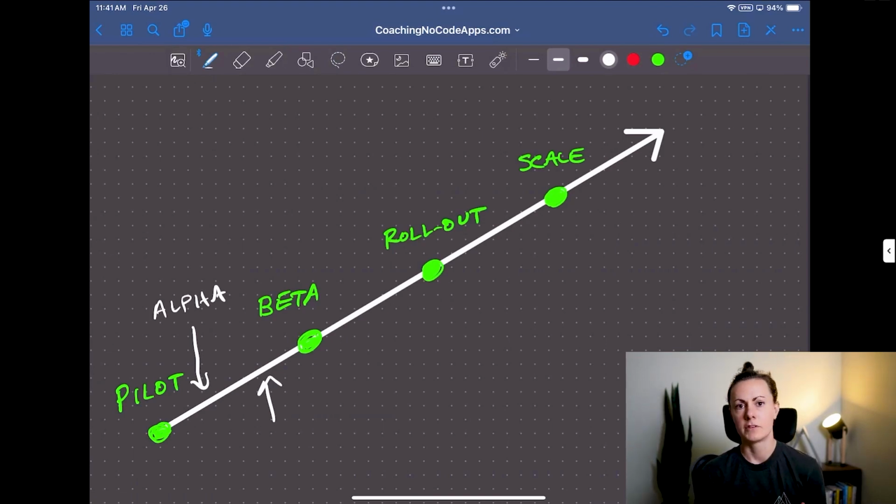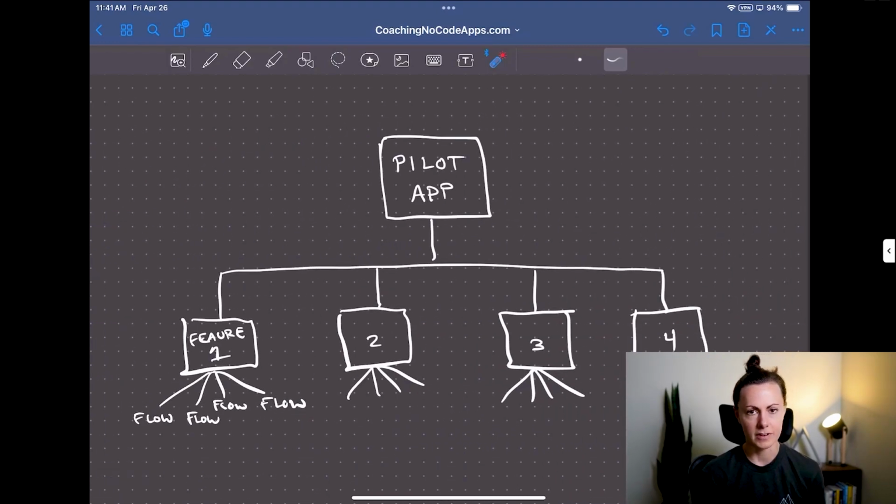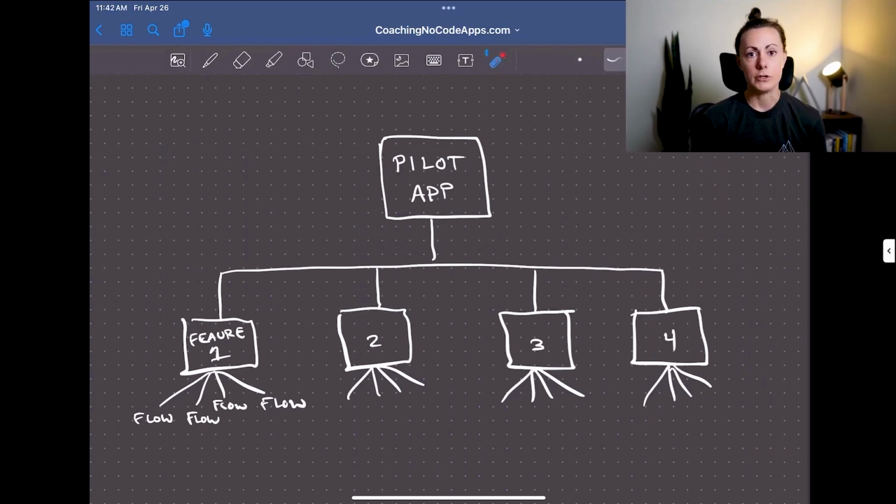But alpha testing is essentially when you are making sure that the functionality you've built within that pilot version works and that the app is usable and is intuitive enough for a user to go on board and solve that problem. And so to better understand alpha testing, I want to kind of introduce the idea of user stories.